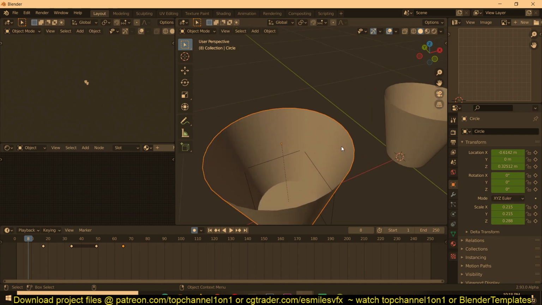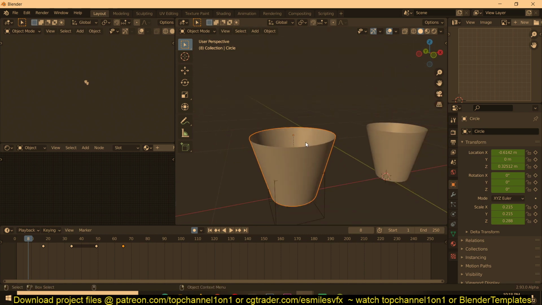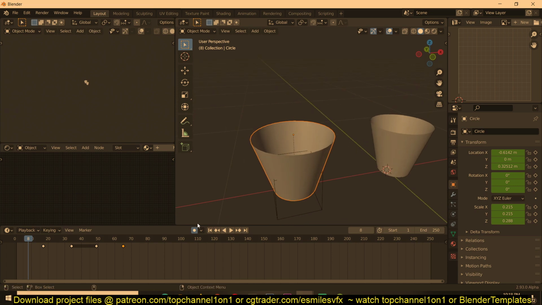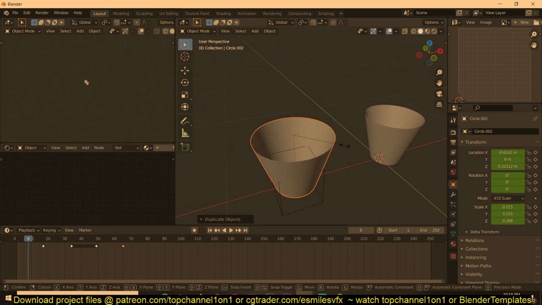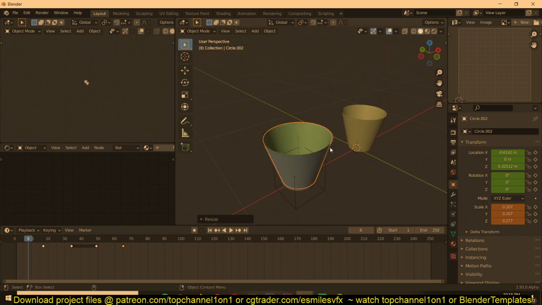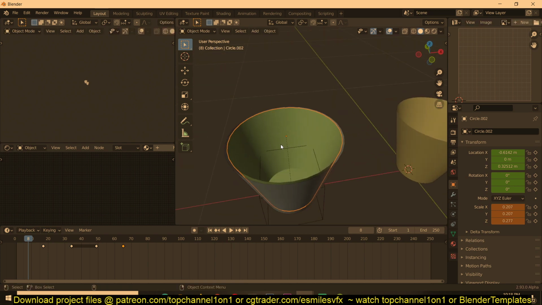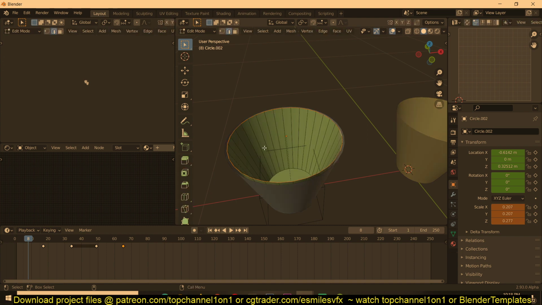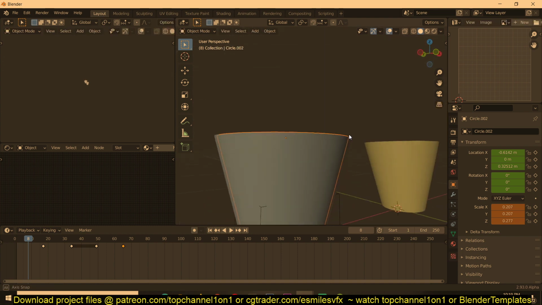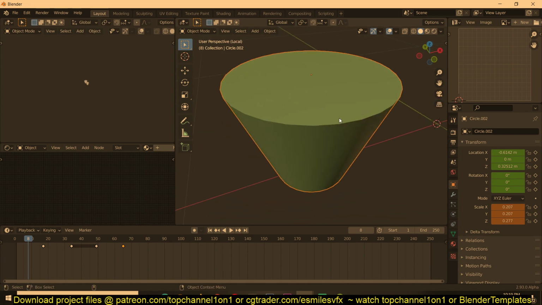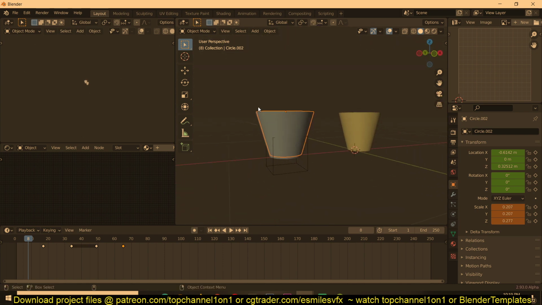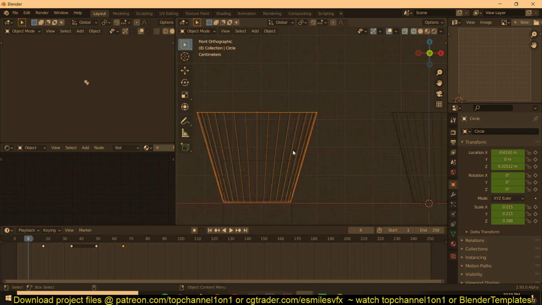For the fluid, we are going to just duplicate this because we want the volume of the bucket to generate the fluid directly from there. So I'm just going to first turn off the keyframes, Shift D, duplicate this, and scale it just a bit, so that I'm going to also turn on random colors so that we can see everything, and then just select the outer ring. The fluid has to be bounded, or it has to be enclosed. The mesh that is going to generate the fluid has to be enclosed, so that Blender can easily calculate the volume. Otherwise it won't be able to do that. So I'm just going to select this edge ring, hit F to make it a volume, a full volume like that. And now the other thing we need to do is set up the physics for this.